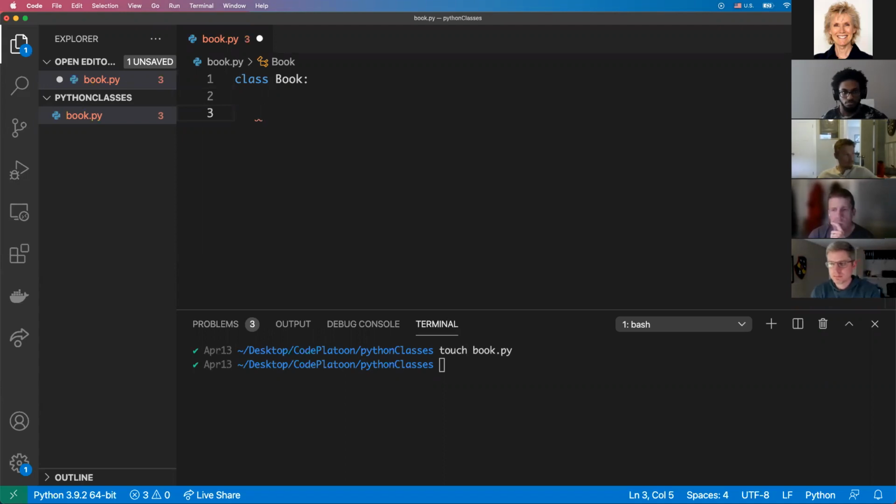So we could just do something like, I think this will work. So pass is kind of like our dummy, don't throw an error thing. So we have this class Book, which really doesn't do anything at all.